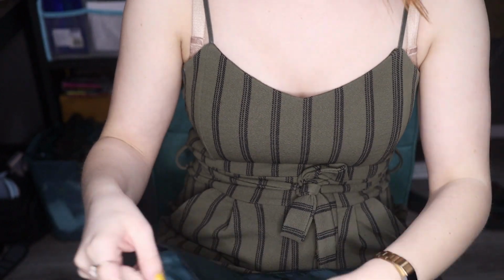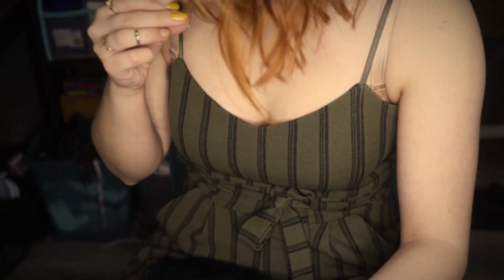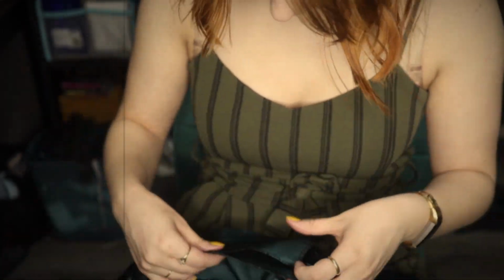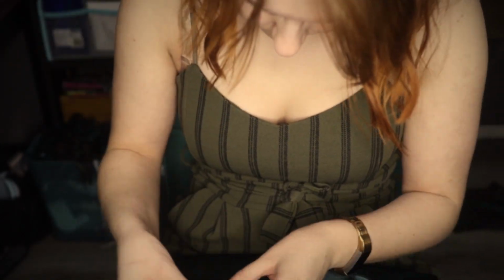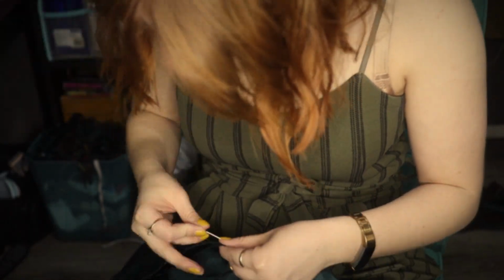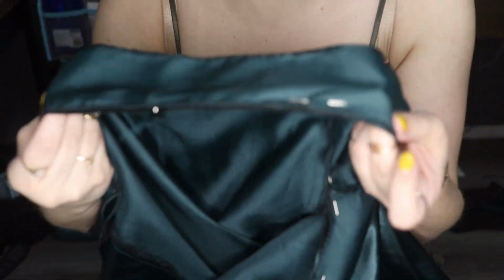Okay, now I'm going to take the facing and put it right sides together to the dress. And then we're going to sandwich in the straps too. Now we just stitch this closed.